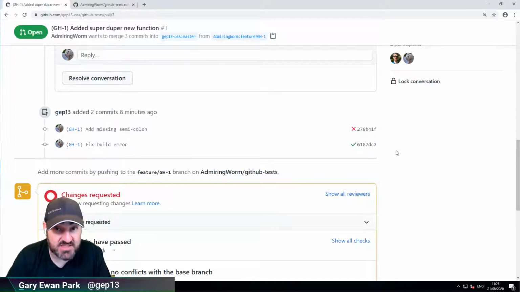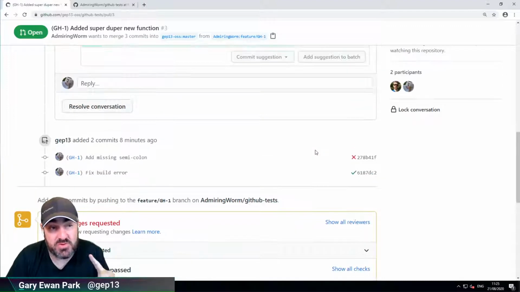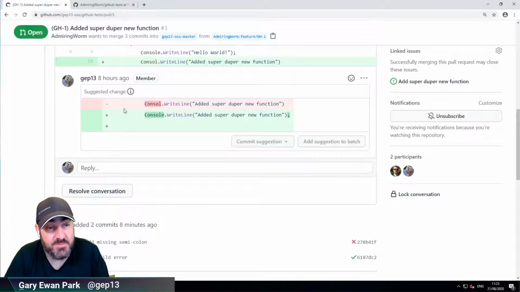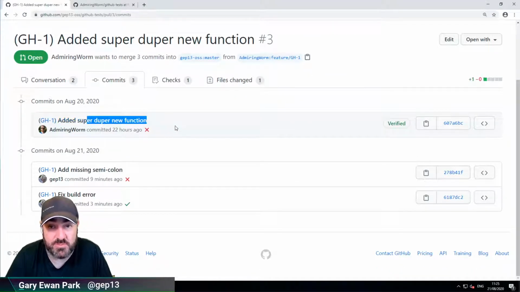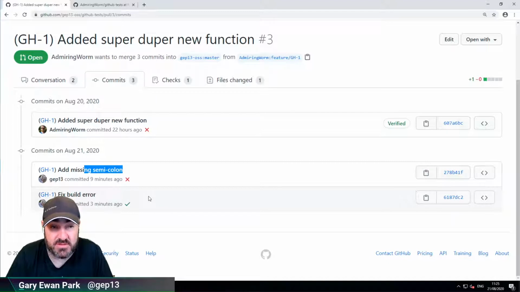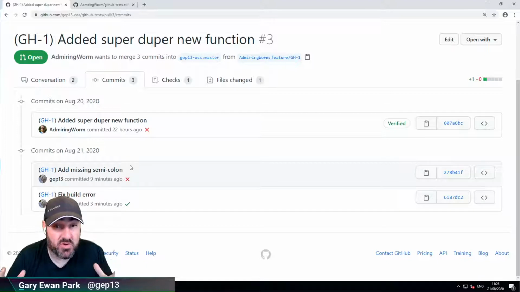Now, the thing that I'm going to do next, it will break Kim, okay? But it's also part of the workflow that I, as a maintainer, happen to adhere to. But again, this is my decision. You don't have to do this part. So the final part that I'm going to do is that currently I have 3 commits into this PR. The original one that added the super duper function, the one that added the semicolon, and the one that fixed the build. Now, to me, these 3 commits should really be resolved into one because they're all related to the adding of the super duper function. These additional commits here are just the means to an end to get to the point that we wanted to get to. So depending on which side of the equation that you fall on, you're either going to like these additional commits or you want to squash them.